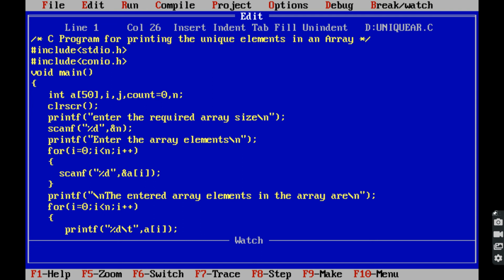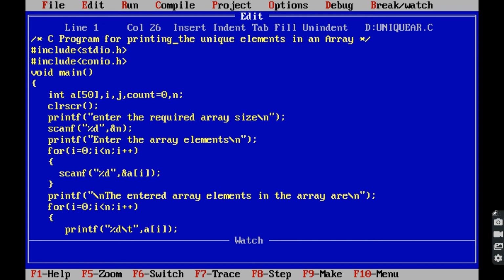I have already traced that program, so to minimize the time, I am explaining the simple logic after tracing my program. For time saving purpose, I am summarizing the tracing of this program.